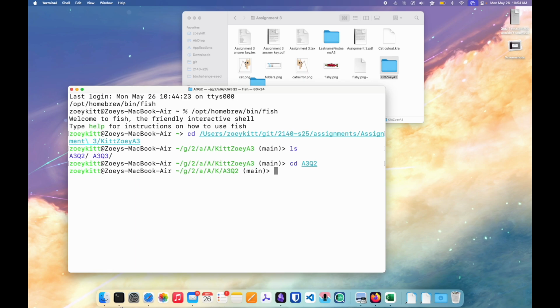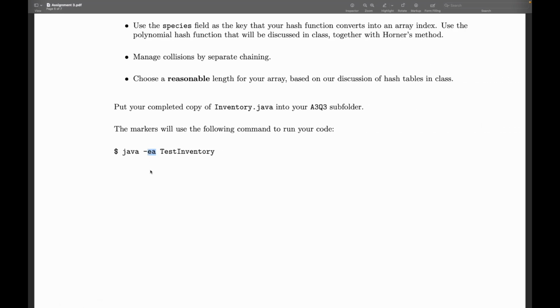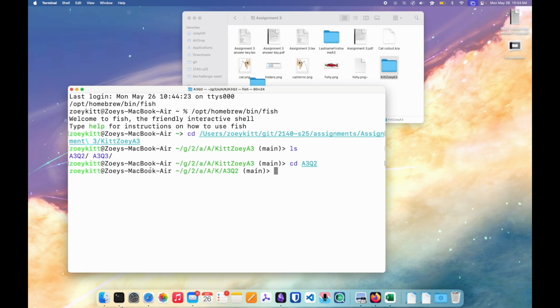And then the process for running the code is very similar to the assignment 1, just with that additional -ea you need to worry about. That stands for enable assertions and is necessary for the test suite that I gave you to work. Previously, I told you about using 2 separate commands, javac and java, but there's a nice way that you can chain together commands, and it's probably going to show up in the autocomplete as soon as I start typing.